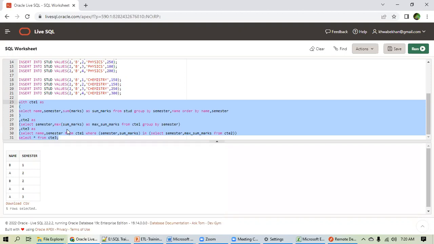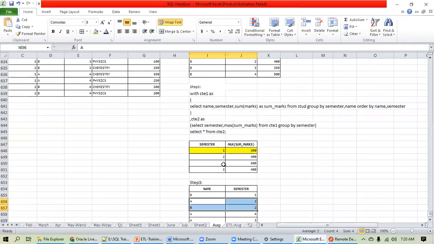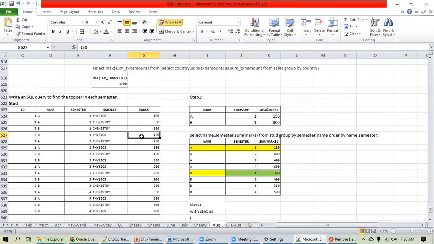If you see, the same format I'm using for all the questions, same format. But before this, you have to think the logic. And you see, the logic has nothing to do with SQL. SQL is telling you that you prepare the logic and translate that to me. So this logic you have to prepare: firstly what you have to do, then second what you have to do. So when you're trying to write a SQL query, first of all prepare the logic in your mind that okay, manually if I have to do it, how I will do it. First of all complete that part. Then translate that logic into SQL queries. Okay. Yeah, any question?